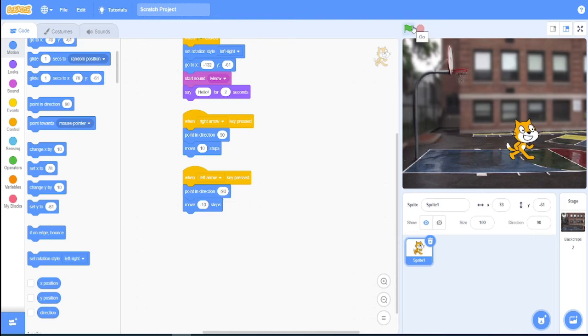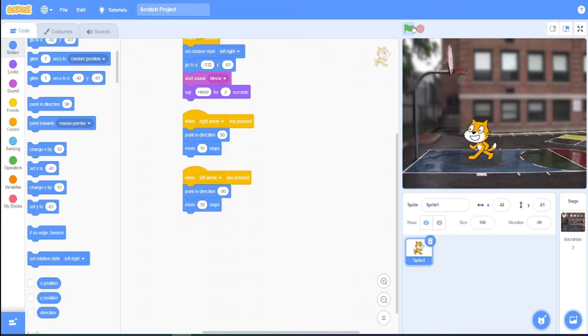Now let's test this out. Okay, so we can move right and uh-oh, what's going on? Well, the game is making him move backwards when he does this. So in short, this changes when he looks a different direction. So we're gonna have to change this to 10 steps, just like that other one. Now, as you can see, it's working great.